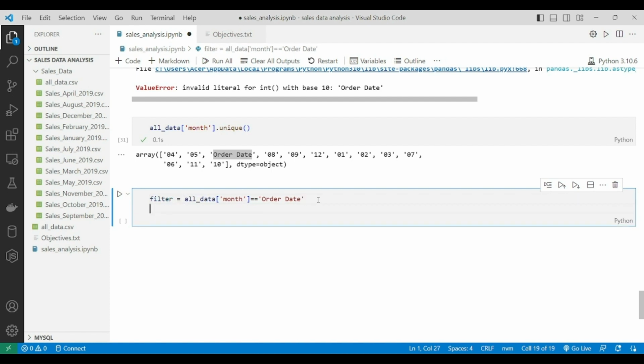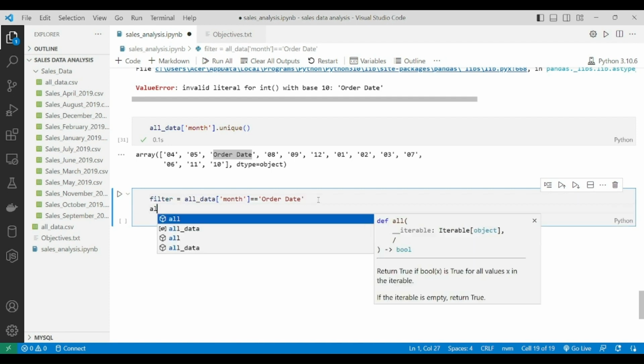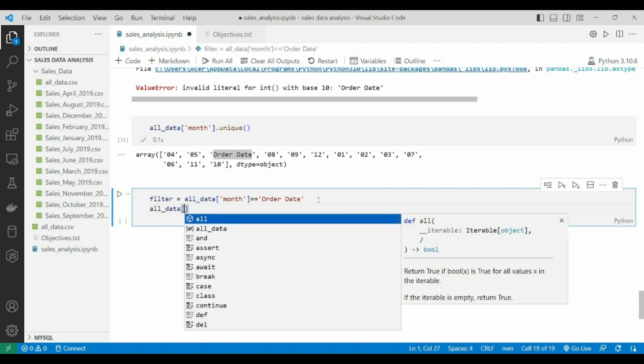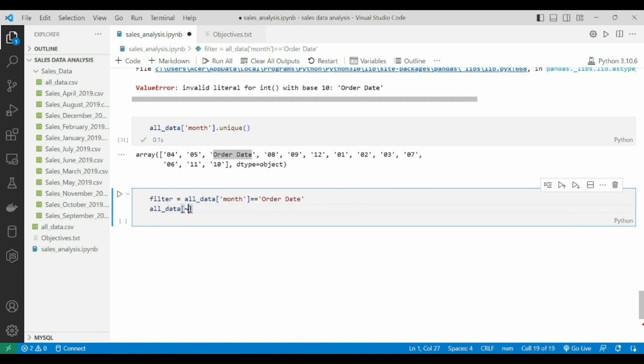Now we'll remove the rows where the month is equal to the order date. We'll use the tilde sign here to remove the selected rows that are stored in this filter variable.